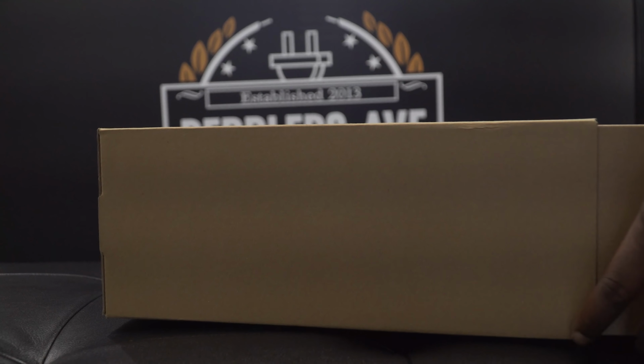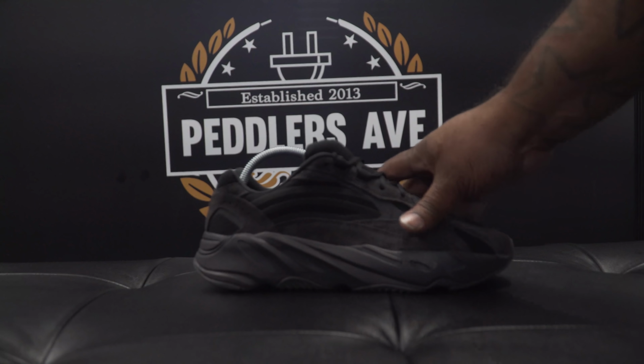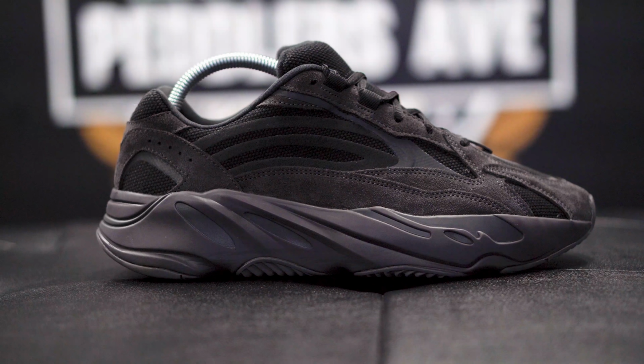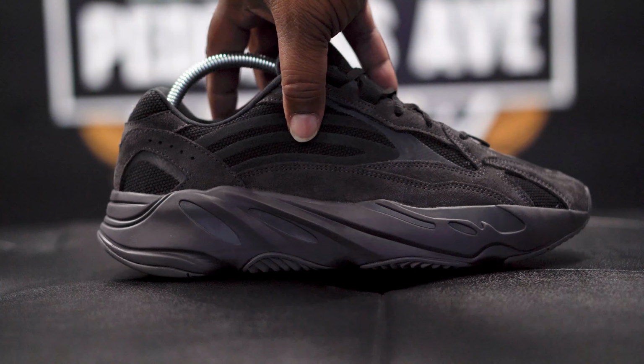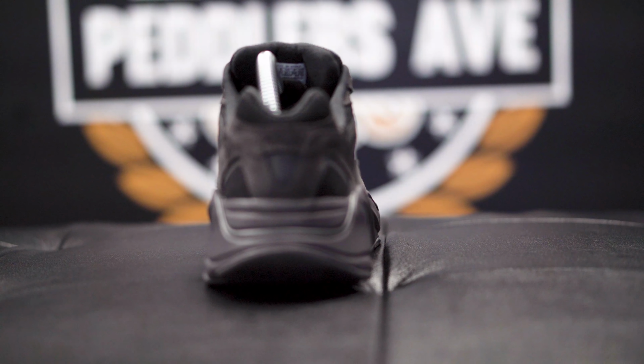But enough of the box, man. Let's get to the kicks. Here it is. The Yeezy Boost 700 V2 Vanta. Now, me personally, I'm not a fan of the silhouette, but the colorway, I'm feeling it. But it is what it is, man. To each his own, man.